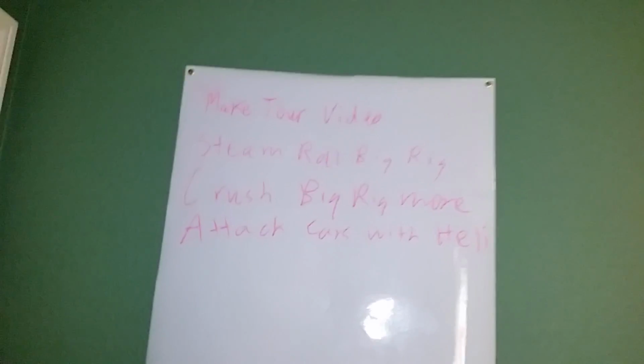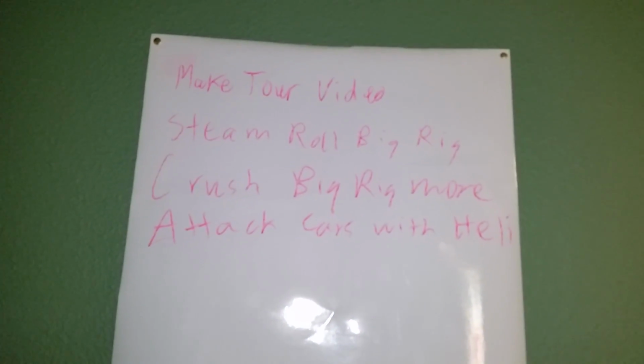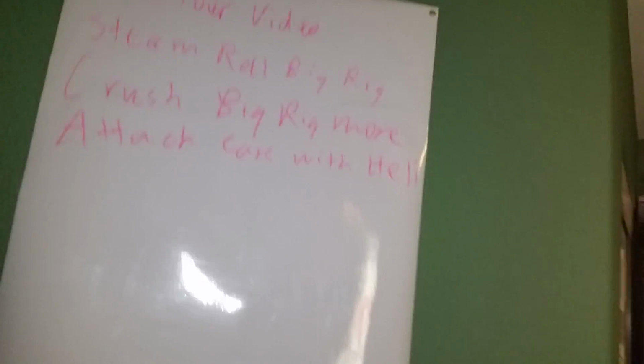You got clothes, because it's a bedroom after all. But over here we have a whiteboard, which is like, hey, what do I need to do? So it's like, oh, what do we need to do? We need to make a tour video. We need to steamroll the big rig. We need to crush the big rig more. We need to attack cars with a helicopter. That's like the plans, just have some plans for the day.